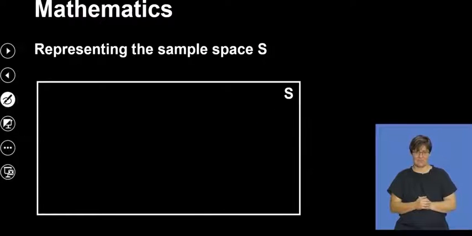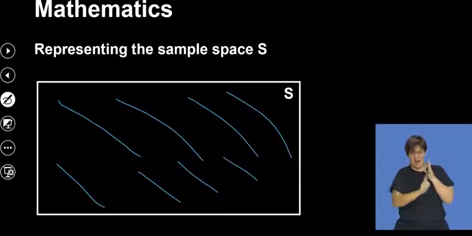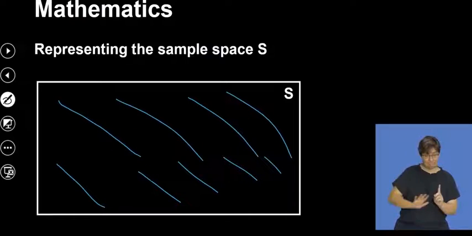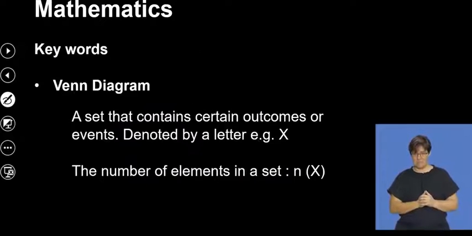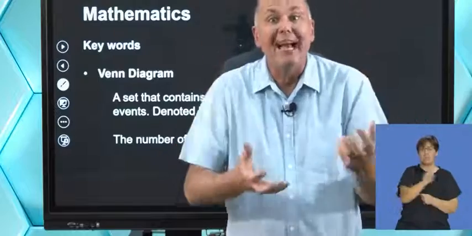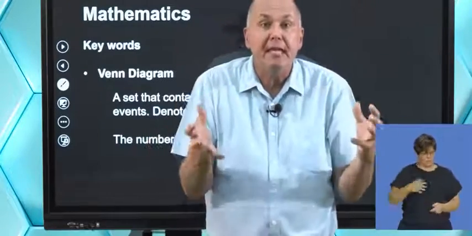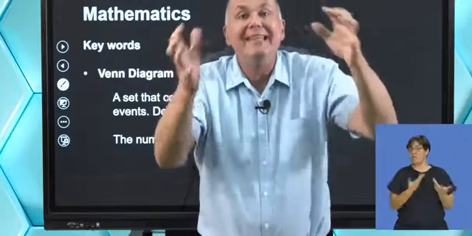And here, representing the sample space, we've drawn a rectangle, and inside the sample space there could be a whole number of different events, different things taking place, encompassing the things that we're examining. So within the sample space, we can now put things that we would like to happen, that we don't want to happen, and we could represent within the sample space a circle or a Venn diagram.